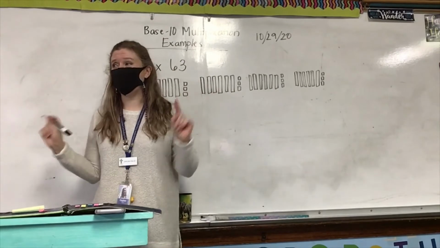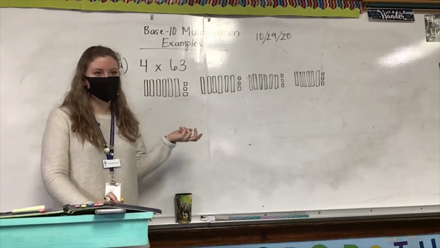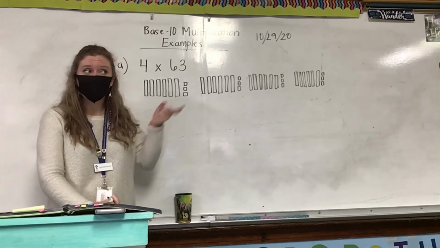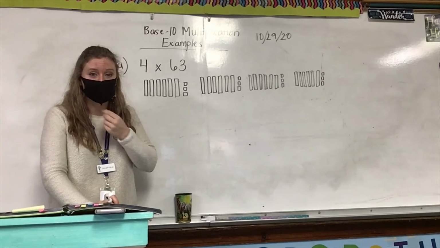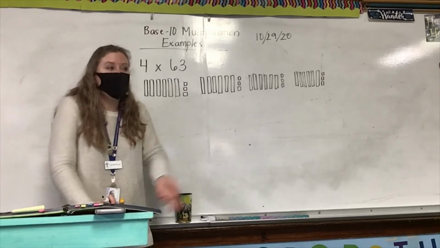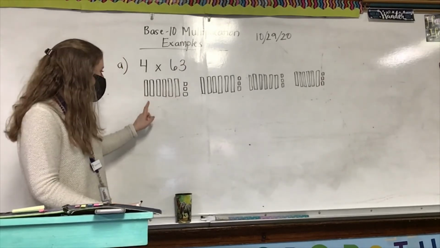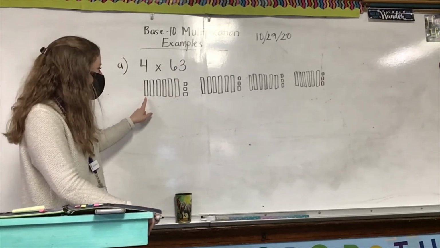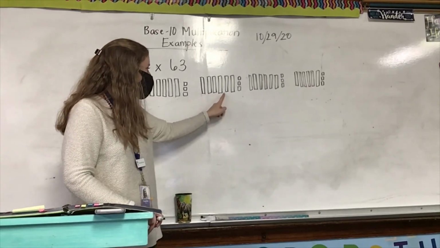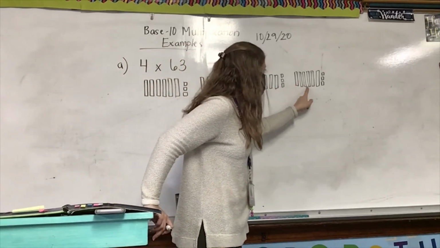But before I move on, I'm going to count to make sure that I did it correctly. Because if I accidentally left out a 10 rod, am I going to get the right answer? Even though I know exactly how the process works, if I accidentally leave out a 10 rod or a ones cube, I'm going to end up with the wrong answer, even if I do the process exactly right. So let's just count to make sure I have 6 10 rods each time. 1, 2, 3, 4, 5, 6, each time.